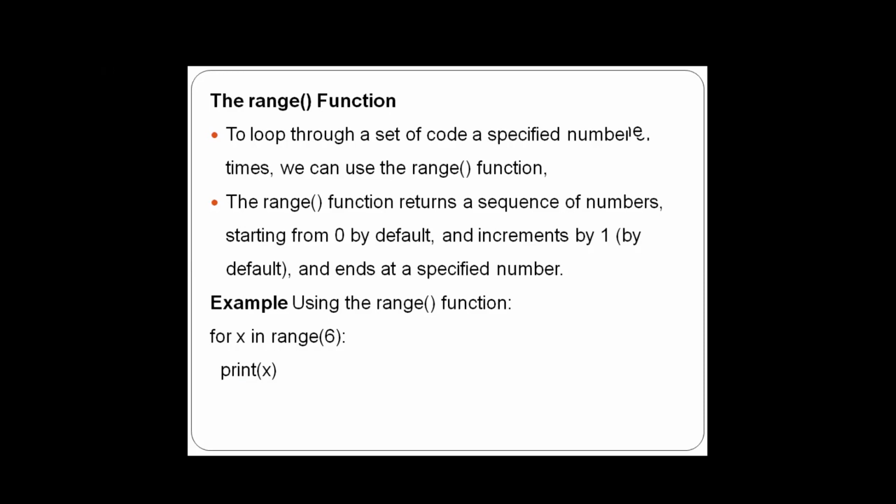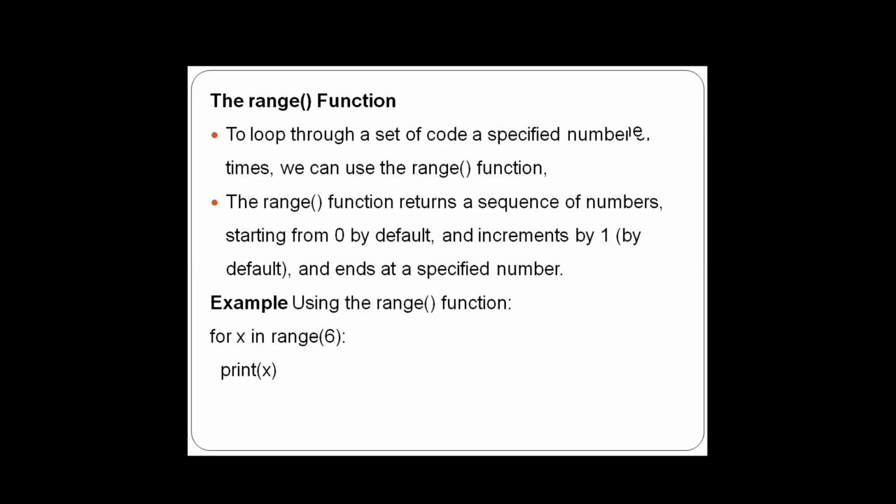You will have an initial condition, right? A for loop has got three parts. The first part will be an initial condition, start, then your testing condition, stop, and your last part will be your steps. Either you increment it or decrement it. So these are the three essential parts of your for loop.